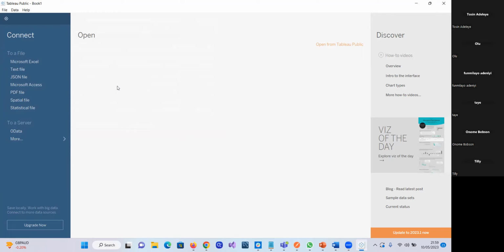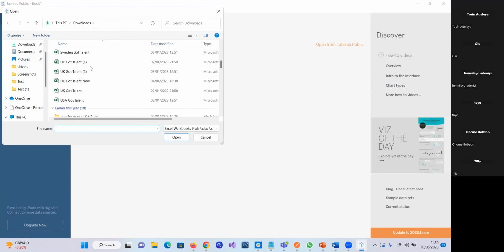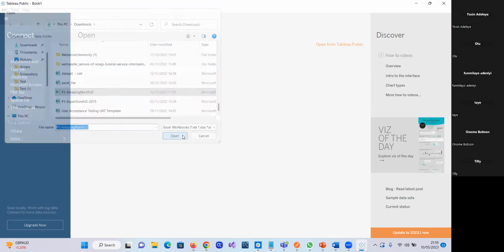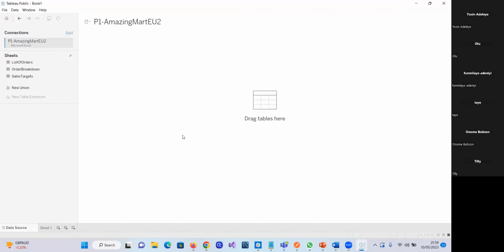If it's in CSV, you're going to use a text file. So let's say Excel, I'm just choosing a random file. I'm not building any visualization. You get this list here because the Excel file that I chose has three sheets in the workbook.